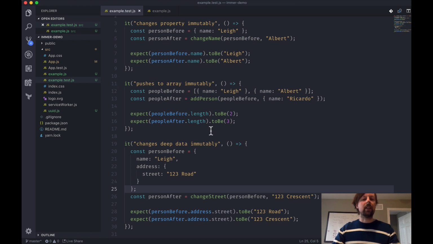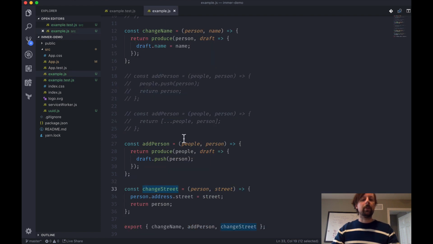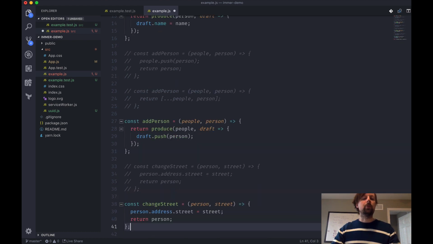And it's failing because I've got the same sort of test where I'm checking the before, comparing it to the after to make sure that I did actually create a copy and I didn't change the original. So if we look here, we receive this with the new street. Here I'm just mutating it, and it fails because I've just changed the original. So let's see how we can do it just using ES6.